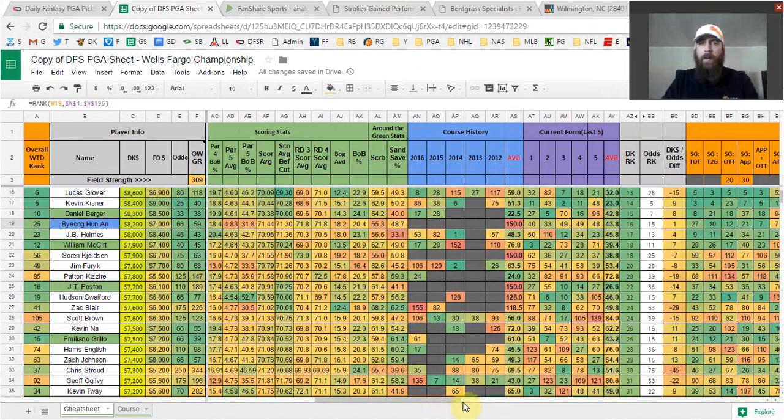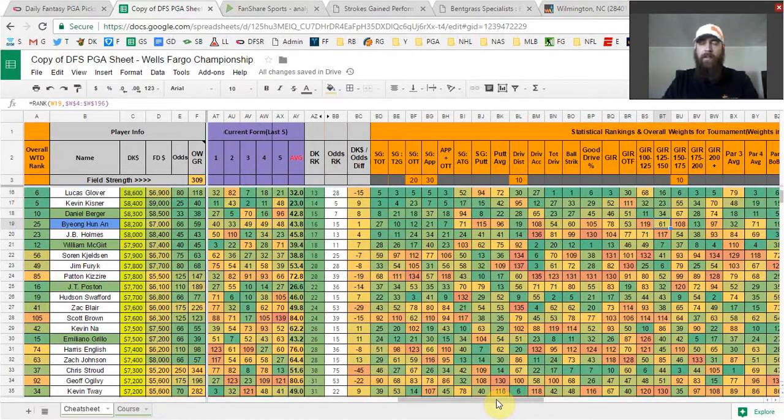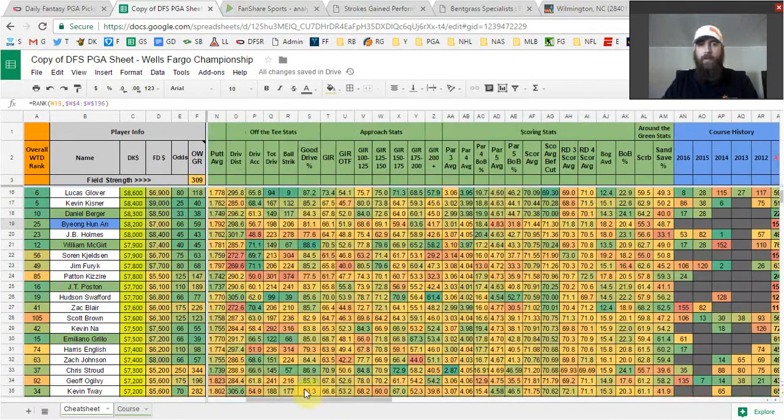That might be something I'm going to add to my sheet, is 3-putt avoidance with the big, big undulating greens that are there. You're going to see some guys with some 20, 30 or more foot putts, and avoiding those 3 putts is going to be huge to not making those big numbers.